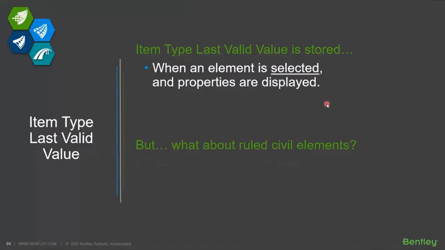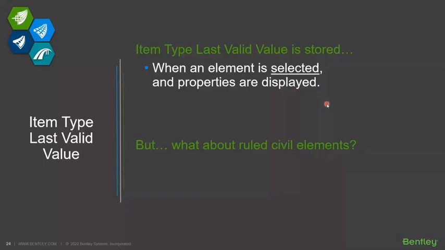But now let's think about things like in a civil rules environment. Let's go back to my sidewalk I had a little bit earlier. What if that geometry moved a little bit? Well, we know that the civil rules are going to fire, so that geometry changed. So let's presume the corridor updated properly, like it should, which rebuilt that mesh element for the sidewalk and moved it to its new location. But did it update the item types at that point in time? And the answer is no.